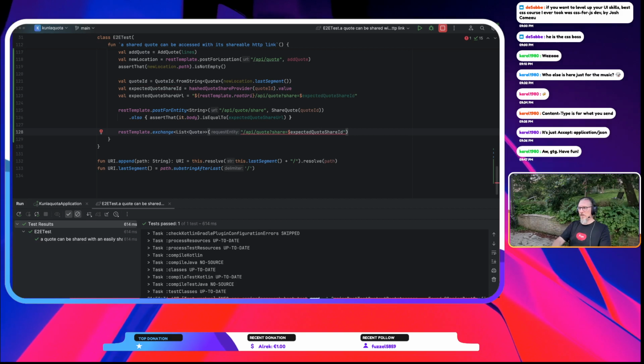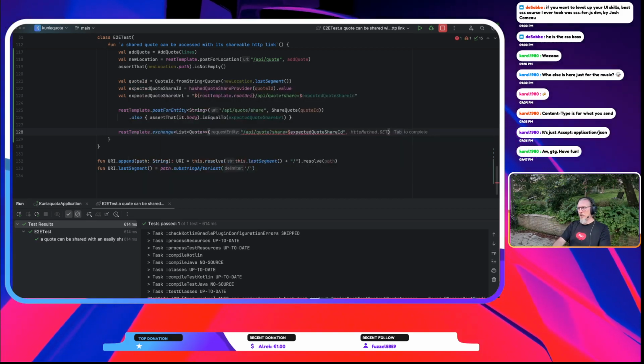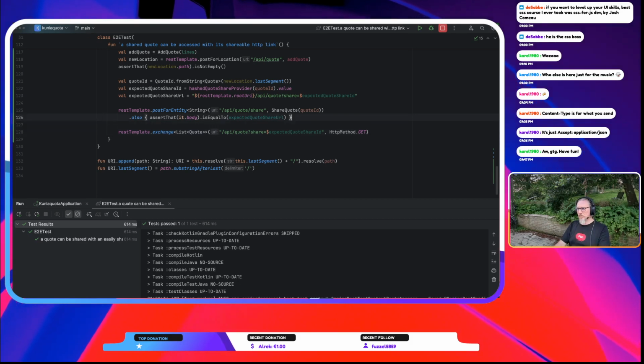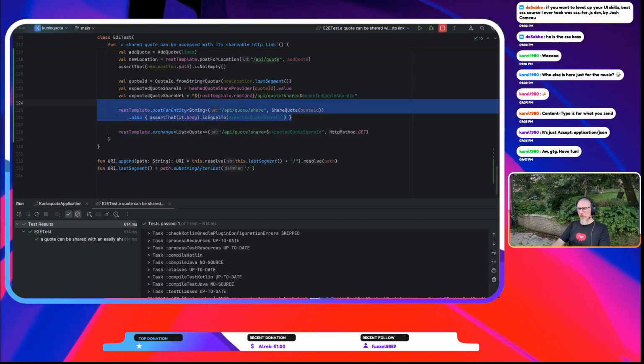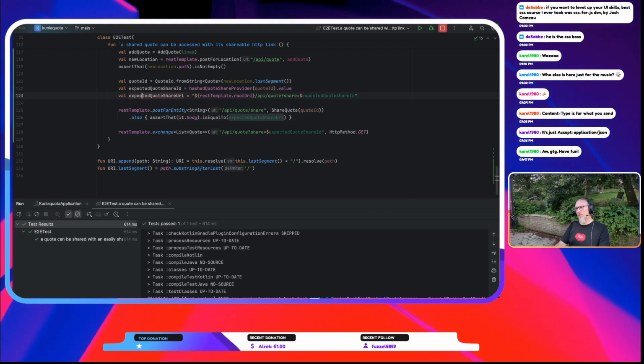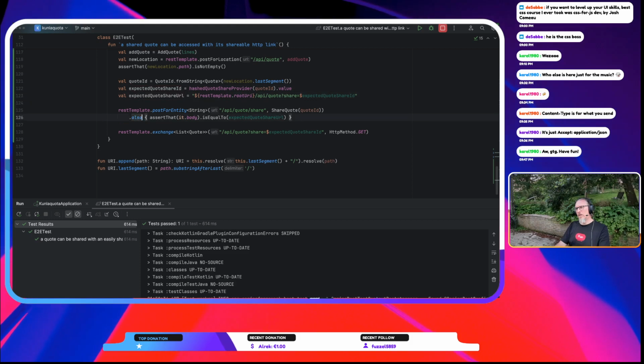So like this. What was it? An HTTP method get. This one we don't care about right away, I don't think. No, we do want it to be shared, so I guess we can still do this assert. Yeah, that's okay. And then what?